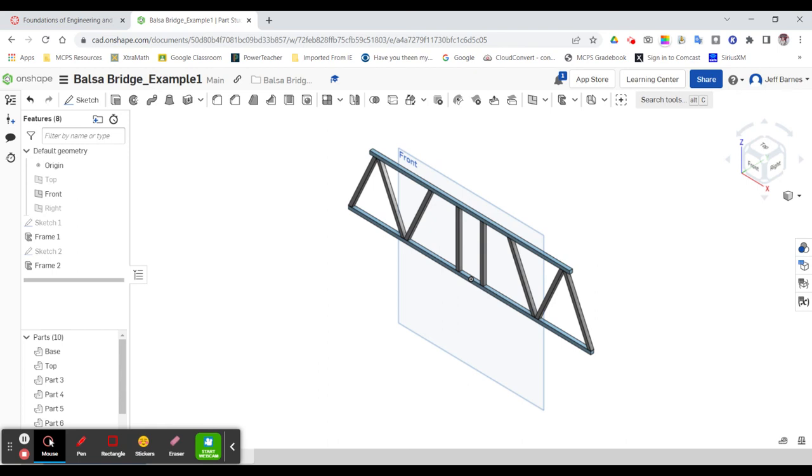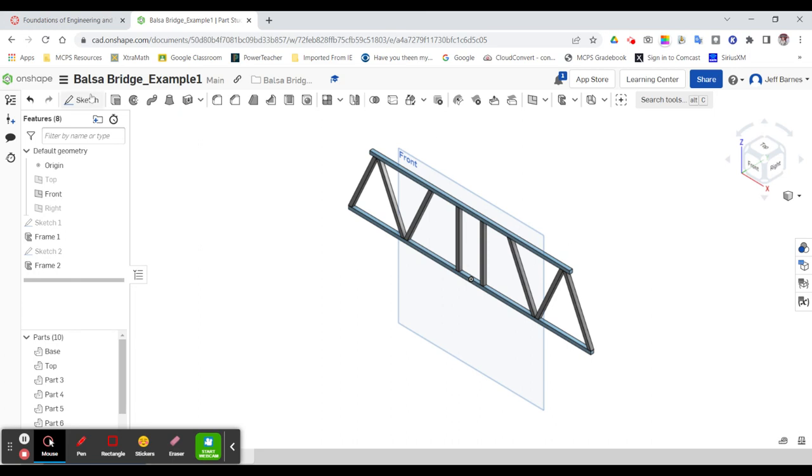But obviously, we want 2 sides. So what I'm going to do now is I need to add in my connecting pieces. So there's a couple different ways you could do this. You could do that in an assembly. You could build a separate piece and then assemble it to this. Or we can go ahead and add it in now. So that's what I'll do.